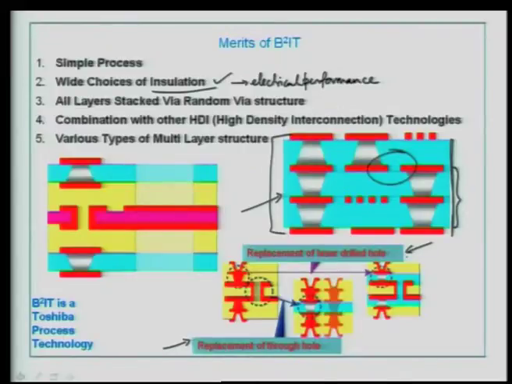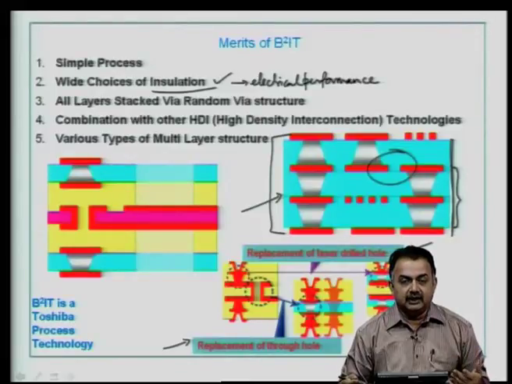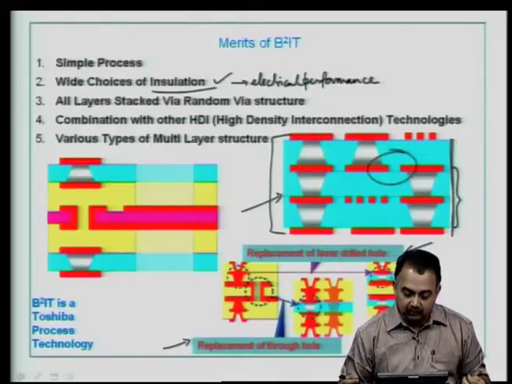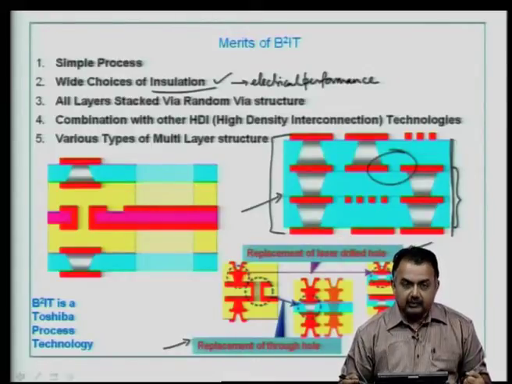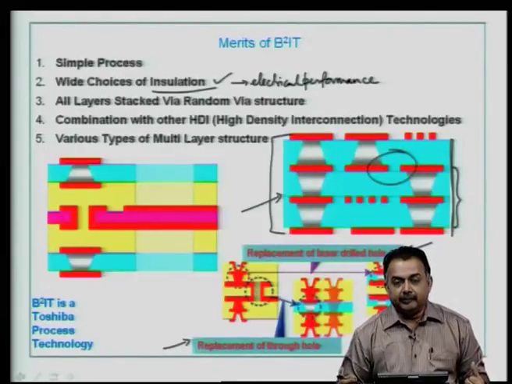This is a system level structure that we are building that can accommodate flip chip, BGA, CSP, QFN packages and so on. So, B squared IT is very ideal for handheld products where there is not too much of a power dissipation that you can expect, and the sizes are typically fairly small enough, so that the construction is of high yield.